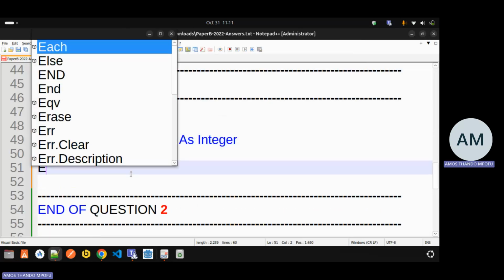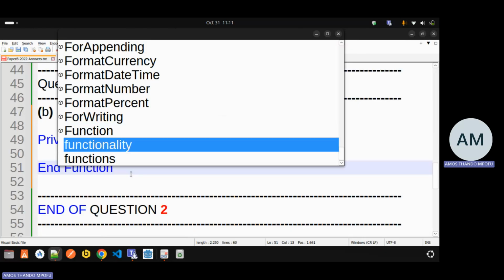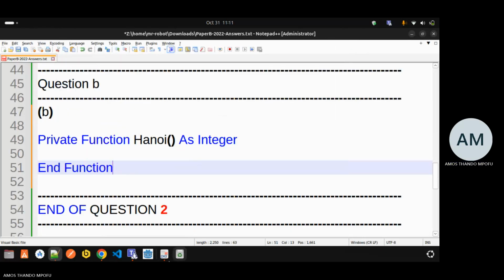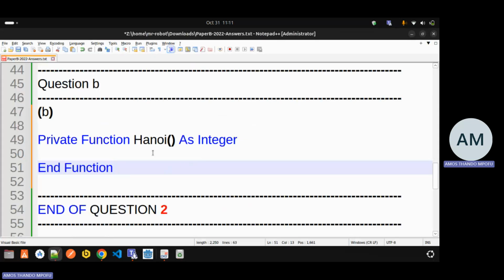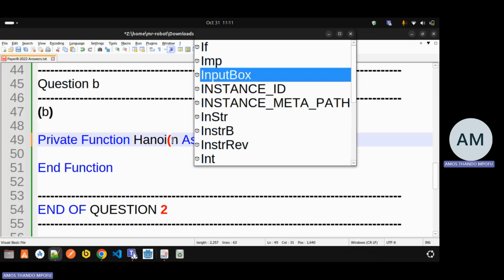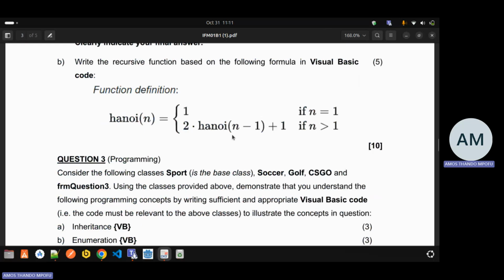Remember, it's a sequence. I have to return an integer because it's a recursive function. You see, return 2 times plus 1. You see, there's no floating points here. There's no decimal numbers here. So it's going to take in n as described in the question paper. Do not say x. Don't say your own things because they can penalize you for that.